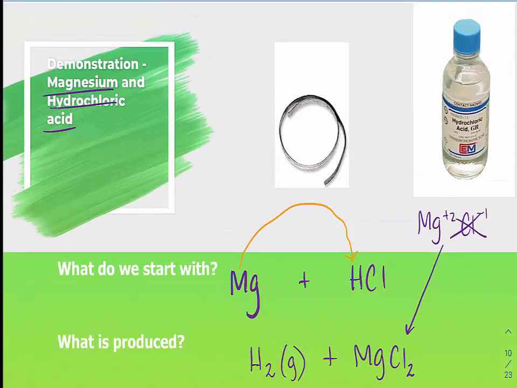If you want to see this actually happen and you were absent in class, find my link on Google Classroom or on the unit HyperDoc to the Wakelet, and I will make sure that I put in the chemical reaction of magnesium and hydrochloric acid so you can actually see it happening and see those bubbles.